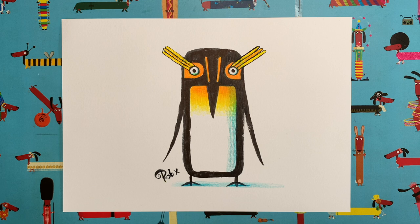Do you know what? When you have groups of animals, you have special words for them. So you have, like, a flock of birds or a pride of lions. Do you know what the penguin one is? Well, actually, there's not just one. If the penguins are in the water, they are called a raft of penguins. Do you know what they're called if they're on land?